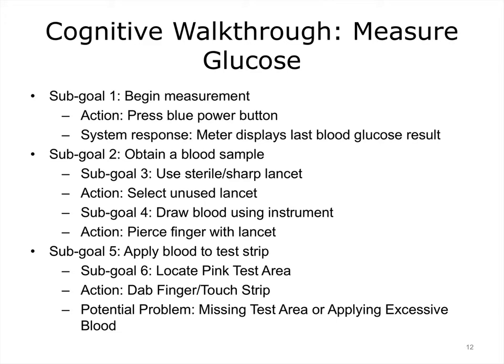We conducted a cognitive walkthrough of a commercial glucose meter. The cognitive walkthrough can be used to evaluate any kind of device. A detailed but partial walkthrough is illustrated over the course of the next 3 slides. The task was to measure glucose. These slides show 3 sub-goals beginning with the goal of beginning a measurement. Each top-level sub-goal, such as begin measurement, names a goal action structure involving one or more actions followed by a system response.